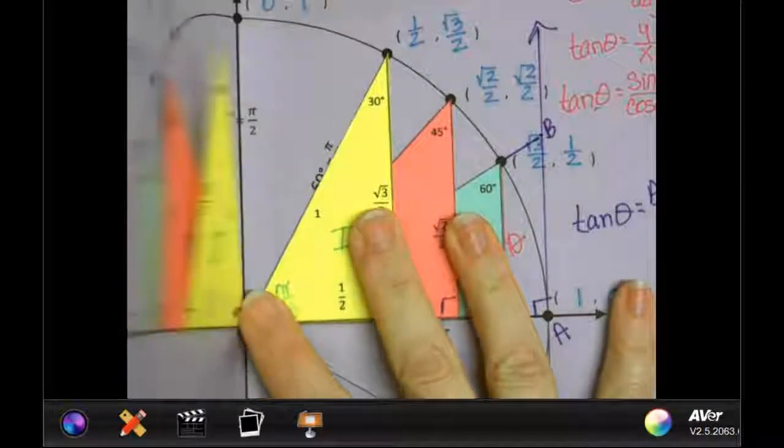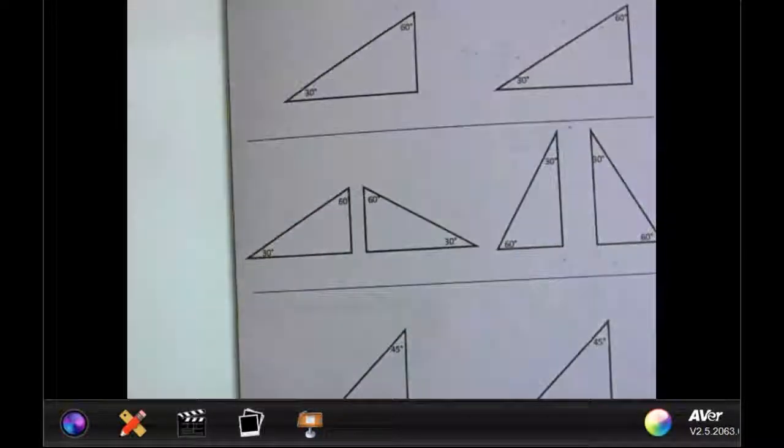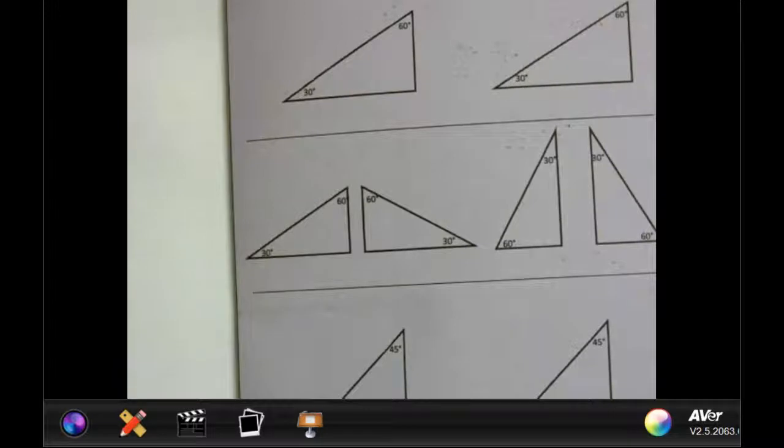So I just want you to make sure you don't lose this or destroy it. If you want to tape it into your ISN, you can. If you want to glue it in, you can do that too. I was going to give you an assignment today, but I've just changed my mind. Did I just make your day? It's actually good practice. But the bell rang. It's all good. I'll give it to you tomorrow. But you are going to have a quick quiz tomorrow.